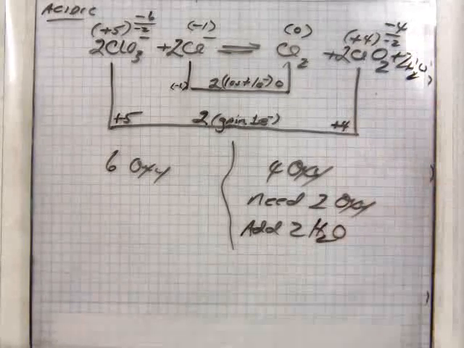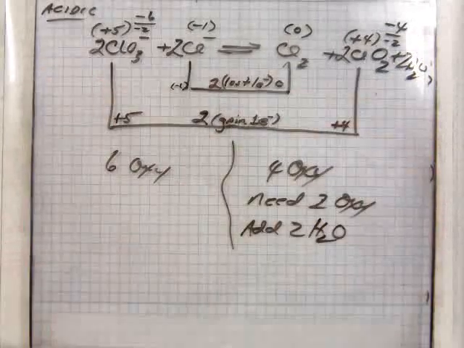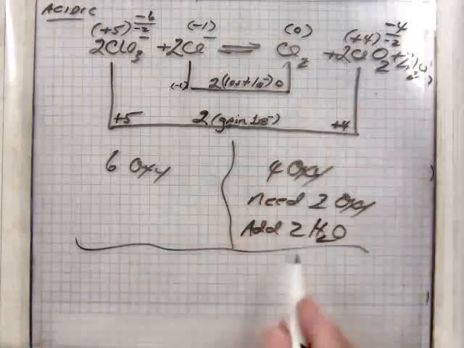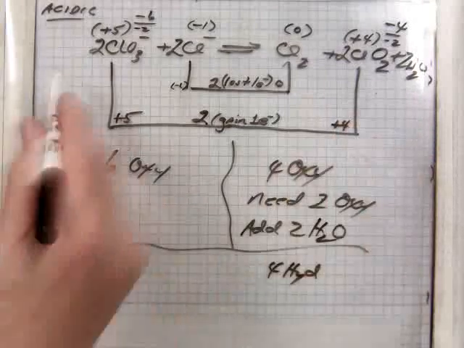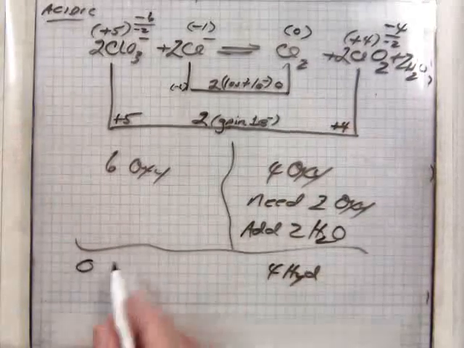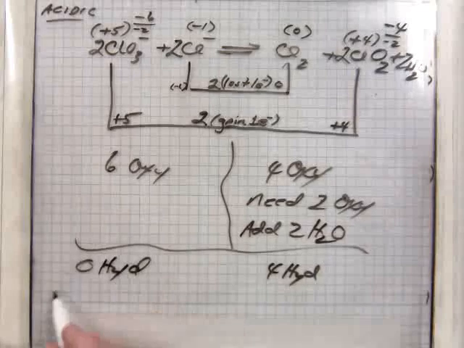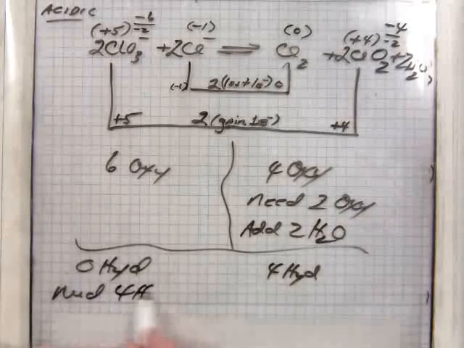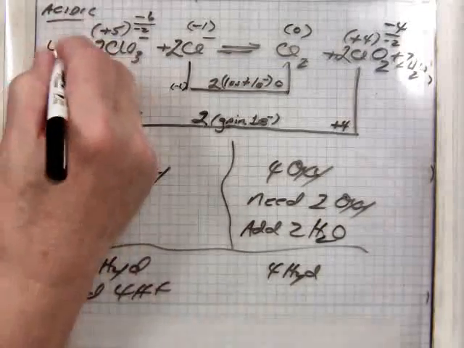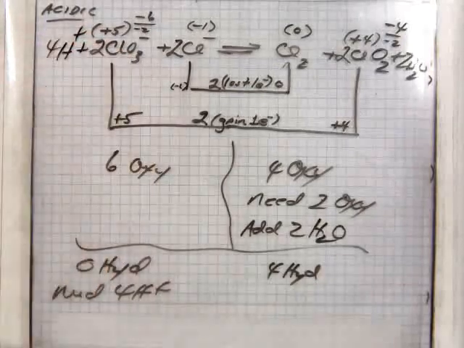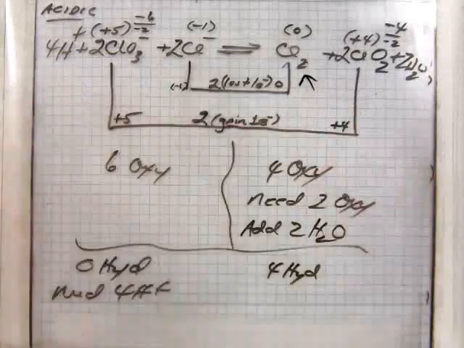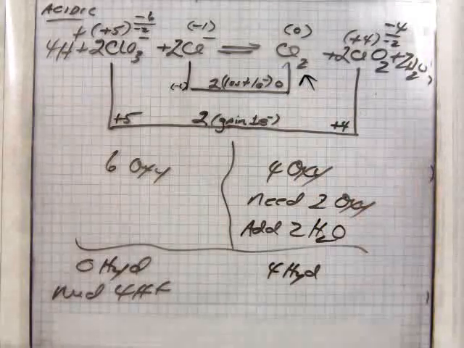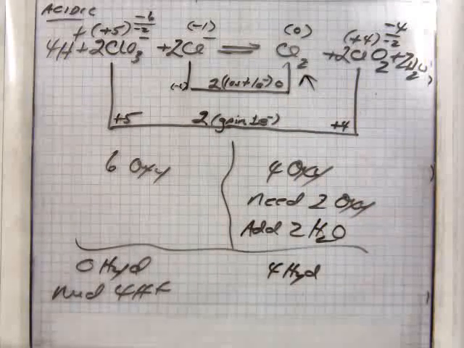And then to balance the hydrogens, we've got now 4 hydrogens on this side, and we have 0 hydrogens on this side. So I need 4 H pluses, and so I add that over here. Okay. Well, those are pretty straight up stuff. But you have to get used to dealing with little subscripts and that you can't ignore in the balancing process.